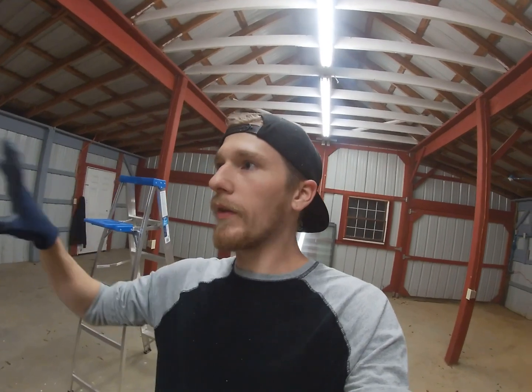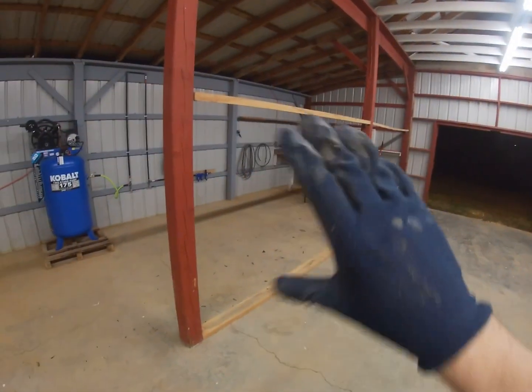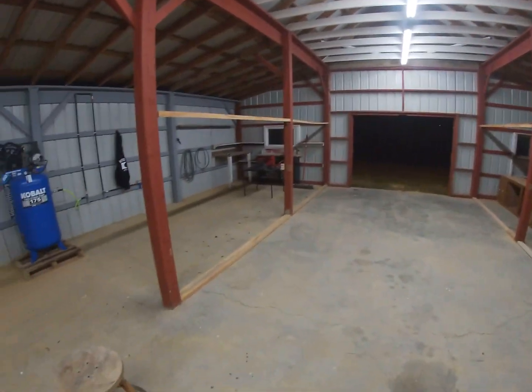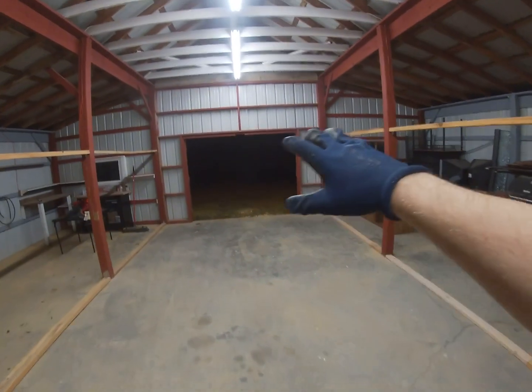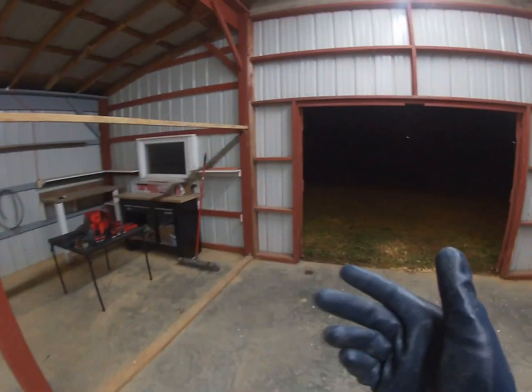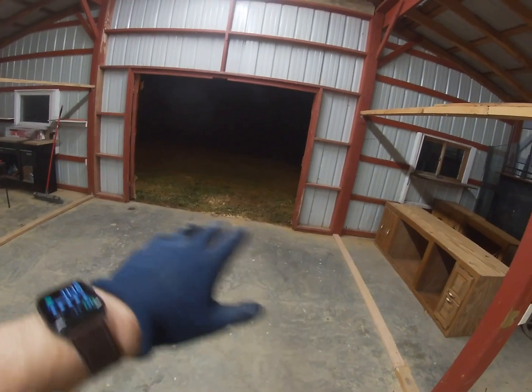Okay, so we got everything framed out, and you saw from the time lapse I had quite a mess to clean up from the sawdust from a couple of these parts, but got everything mounted in place, nice and level. Opened the doors up, and you saw me cleaning off the walls and all this stuff. This building's never been spray foam insulated or anything like that. It's just a bare bones building. So there was some weeds and stuff growing up in here. I had to pull them out because it was driving me crazy seeing all that crap growing up there.